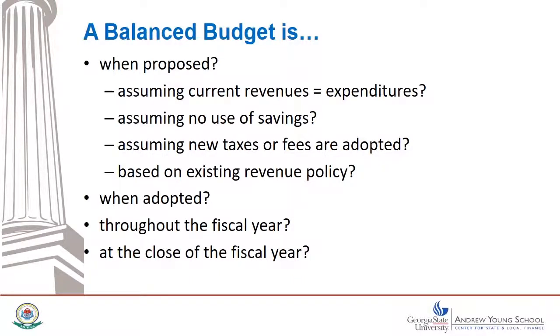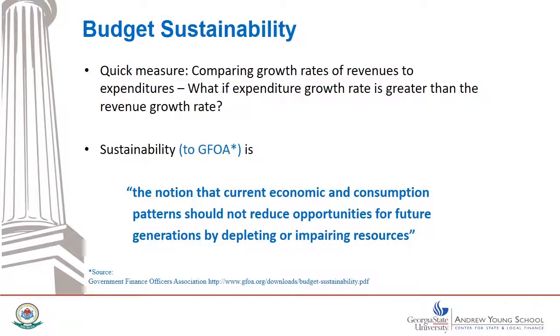Other questions to be asked: does the budget have to be balanced when it's first presented by managers, or when it's formally adopted by whomever has the responsibility? Does it have to stay balanced throughout the fiscal year, or does it just have to be balanced at the close of the fiscal year? The time point or points in the year for which the budget has to be balanced can and will impose controls on managers. These balanced budget requirements are usually defined by your organization, such as the Ministry of Health, or by law. A budget is sustainable over time if spending trends are less than revenue trends.